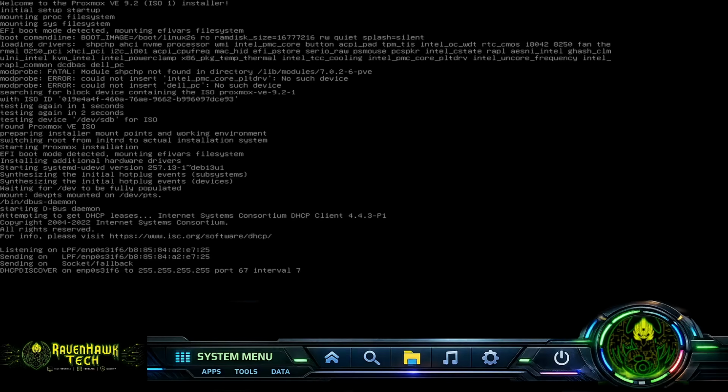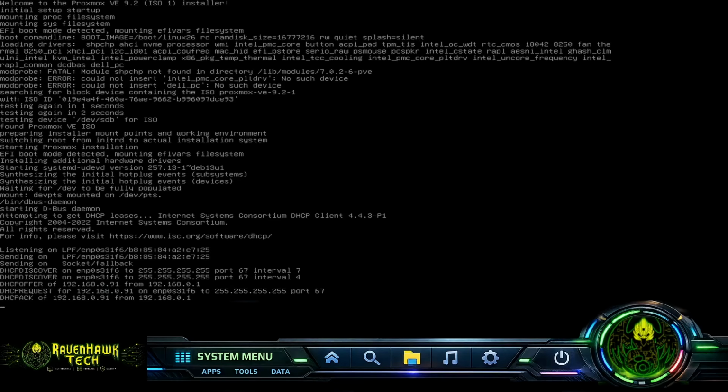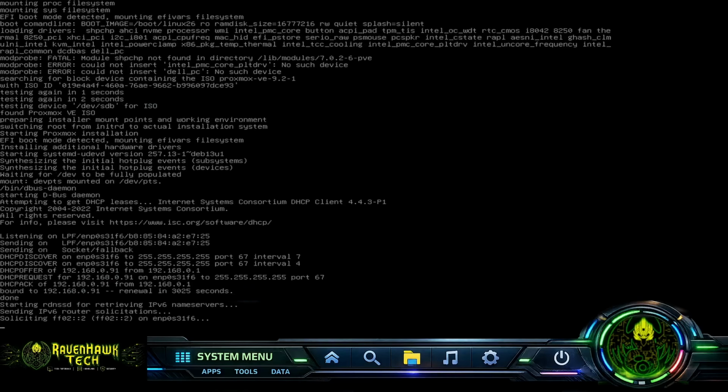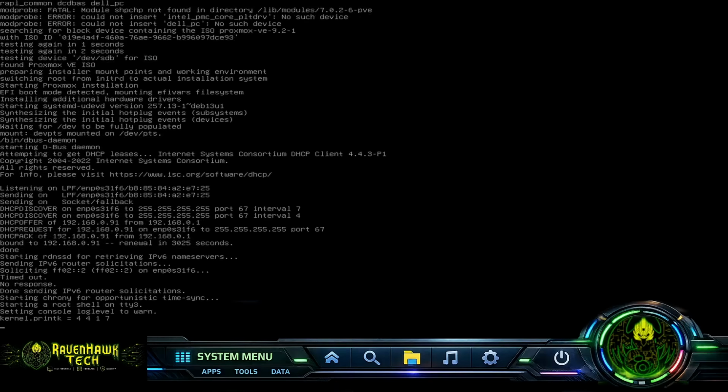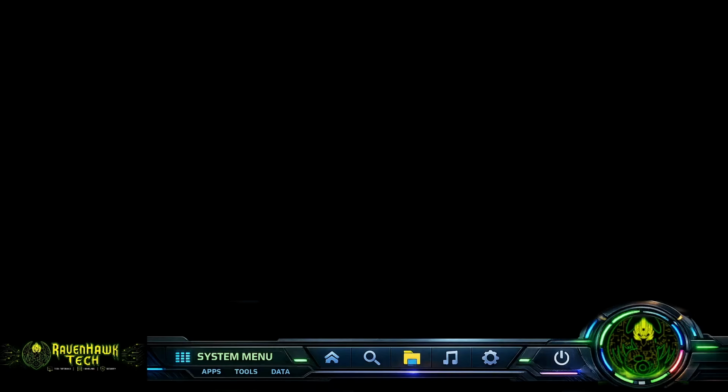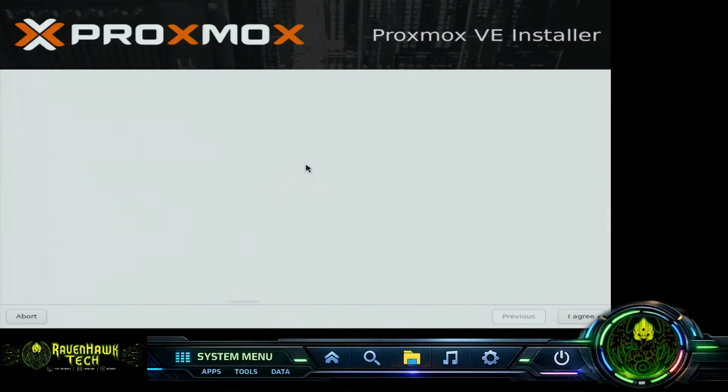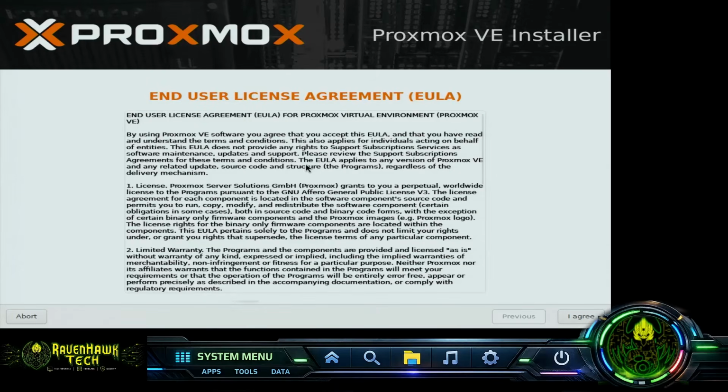Now, this might come as a surprise to my viewers, but I've actually never installed Proxmox this way. I always prefer to install it custom. So this is a request based on a previous comment over the years. Somebody asked me what the difference is between Proxmox and Debian install Proxmox. Well, the biggest difference to me is my systems all have a custom storage layout. But you can also do custom networking as well, which you have limitations on here.